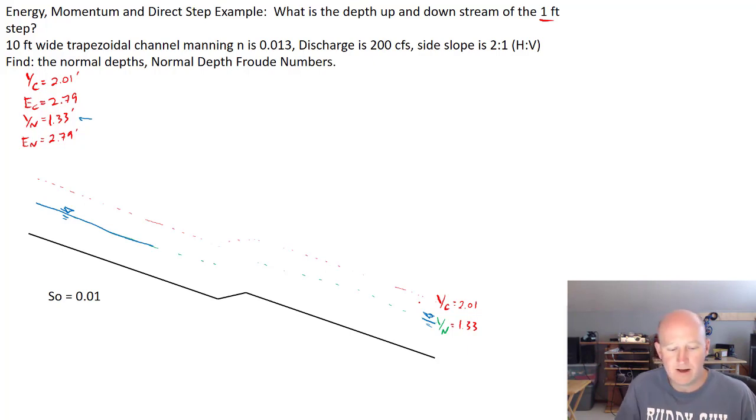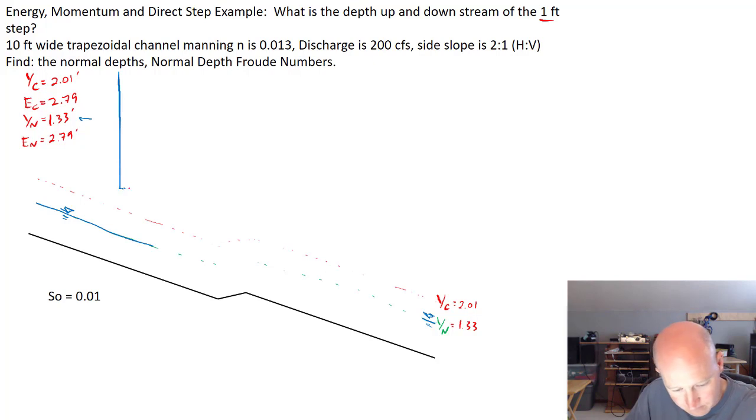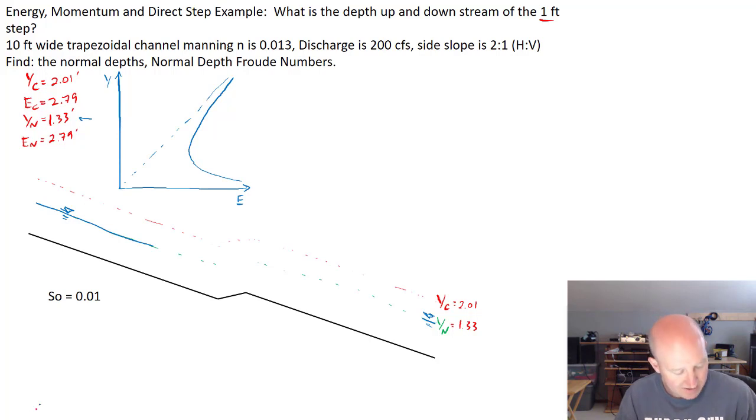So the first thing is to figure out if there is a jump or not. The easiest way is just to assume that there's no jump. So let's figure that out. To help us, we want to draw out the specific energy diagram. And we're going to draw this a lot. It's not so much helpful to work the problem, but it's very helpful to understand the problem. So if you've got a really good understanding of this stuff, maybe you don't need to draw this thing. But since we're all just getting used to it, we're going to draw it out. So we've got some data points that we can start to fill this thing in.